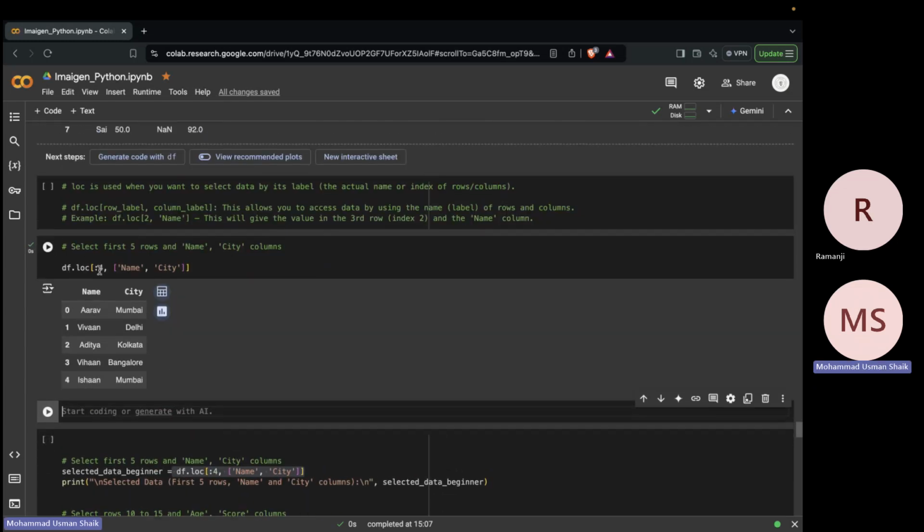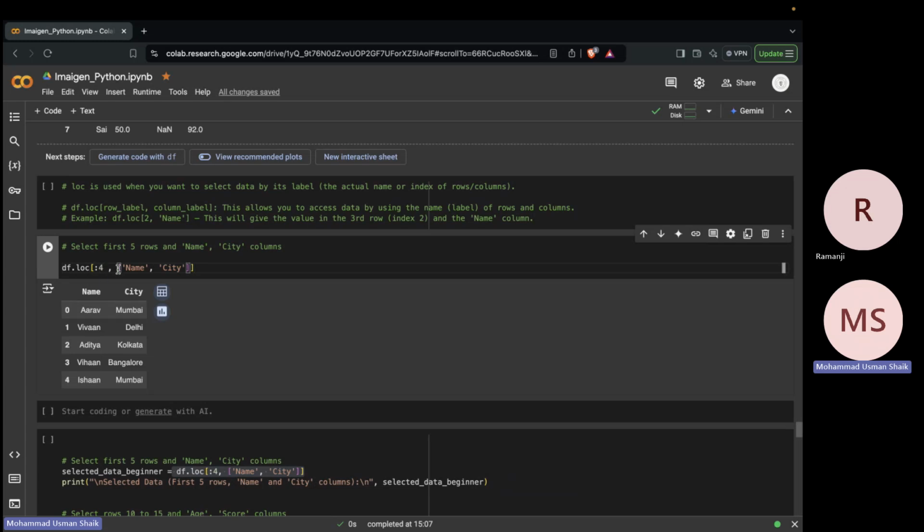What we got is applied on the first 4 rows here, comma. See, whenever you apply loc or iloc, the first thing by default is for rows. Whatever you are trying to do, it is applicable on rows. So what are rows here? All of these are rows. How many did you mention here? Let's say you mentioned only 4 rows: 0, 1, 2, 3, and 4. Until 4, you are going to get those rows.